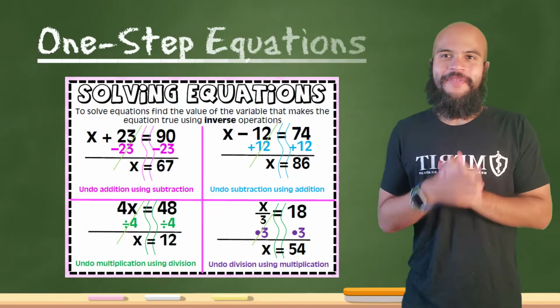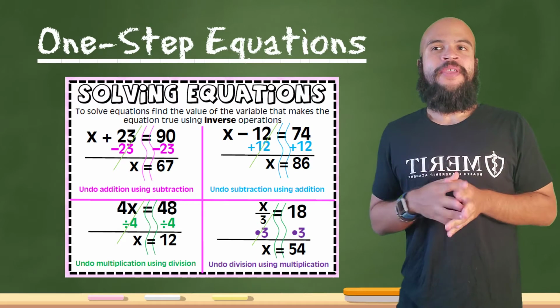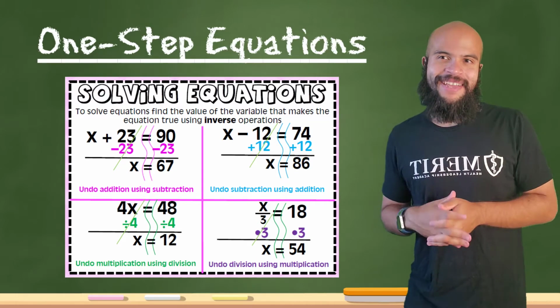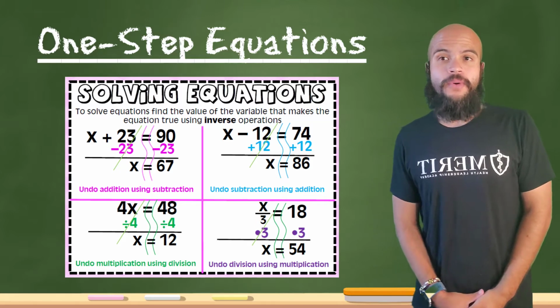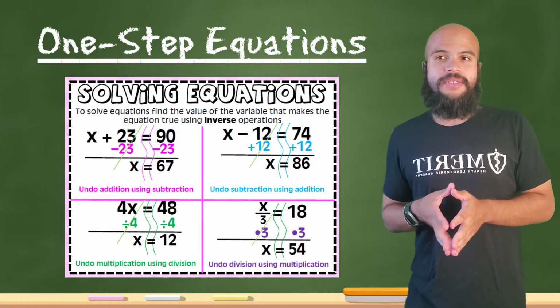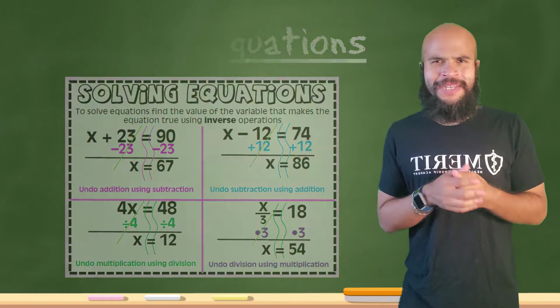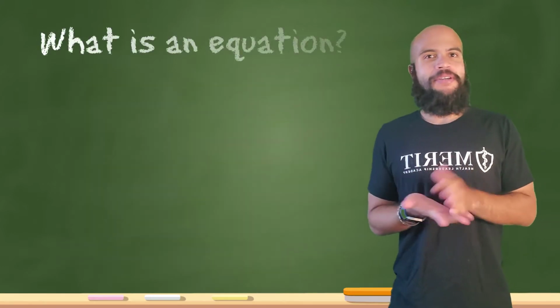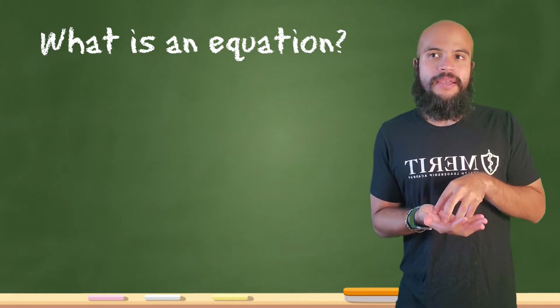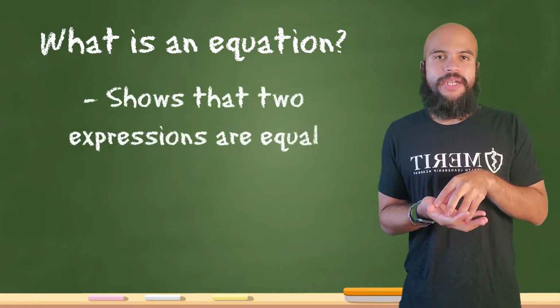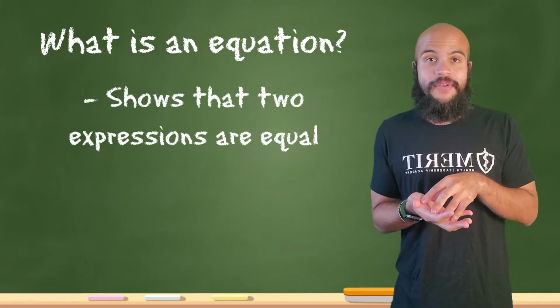With week 1 finished, you should now be an expert on the distributive property, combining like terms and simplifying expressions. We're going to move forward to looking at solving equations this week, but first we need to talk about what makes an equation an equation. An equation is a statement of equality. It shows that two different expressions are equal to each other, that they are the same.